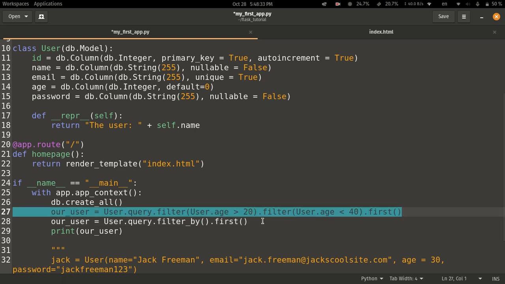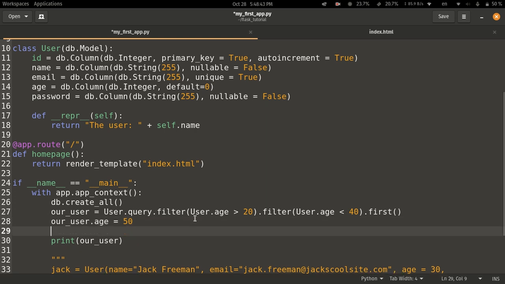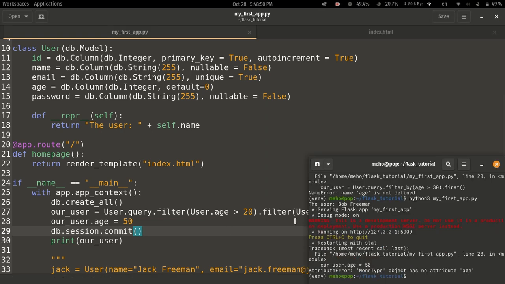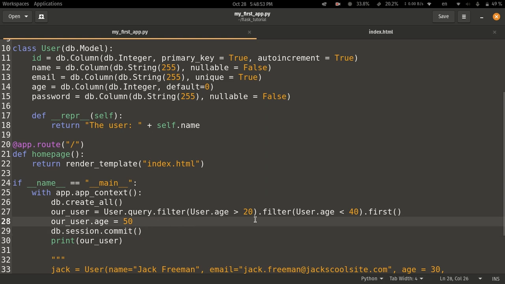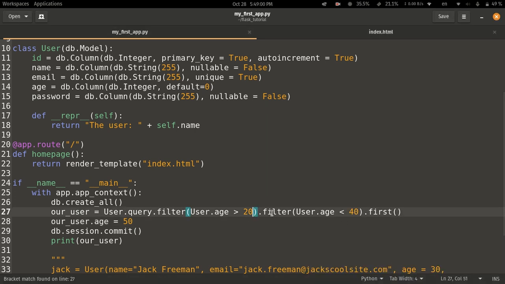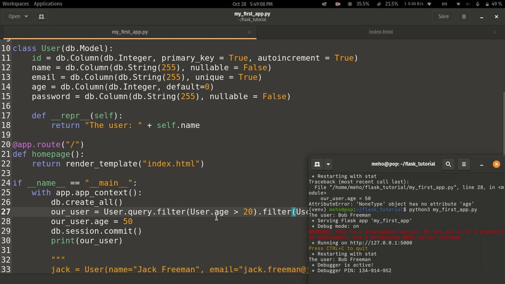Okay, so we've thus far edited our user, we can again go over that. If you want to edit our user.age equals 50, this will edit it, and then we'll need to save it to the database with database.session.commit. So now when we run our application, it's saying that the NoneType doesn't have a, because I think that we need to do less than 70. I think that may have run once. Let's see. And it looks like that did it actually.